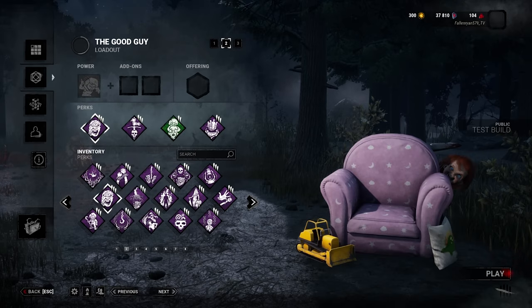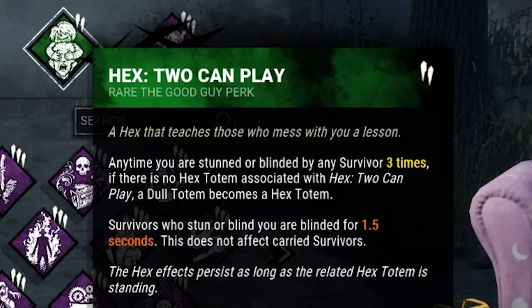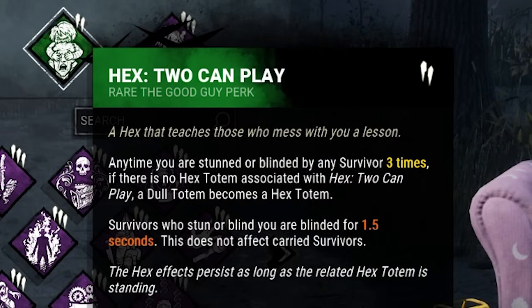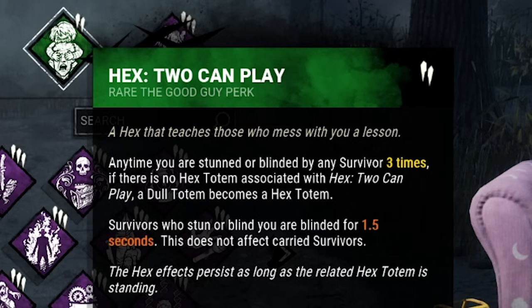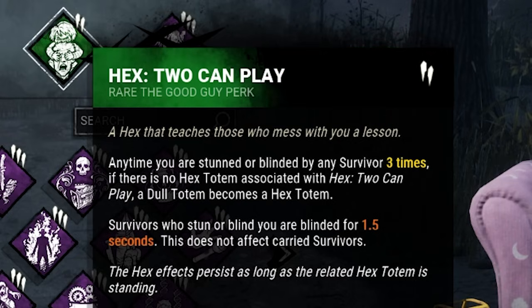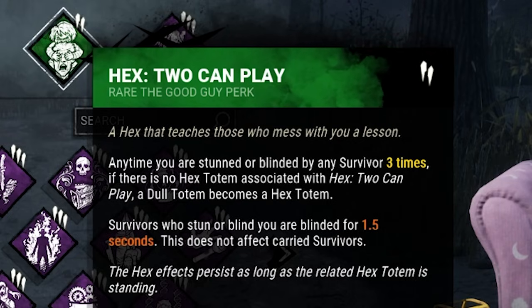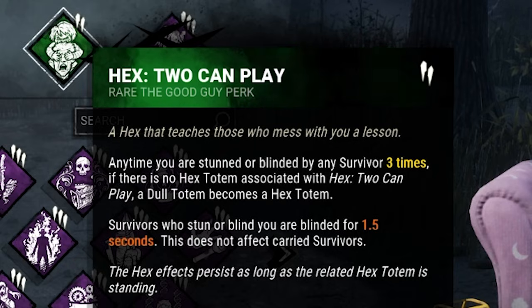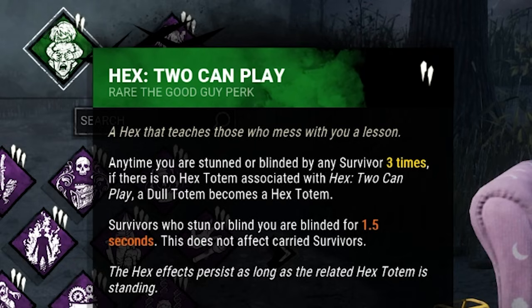After that, we've got a unique Chucky perk, and this is called Hex: Two Can Play. This perk was tier 2 during the time of gathering footage, but regardless, anytime we are stunned or blinded by survivors 3 times, Hex: Two Can Play will cause a dull totem to become our Hex. Survivors who stun or blind us will then be blinded for 1.5 seconds. This works really well with our other two perks, and who doesn't love bringing a fun Hex perk?